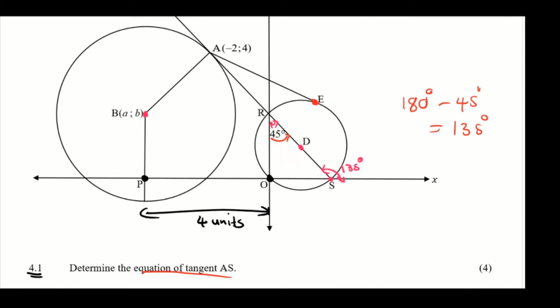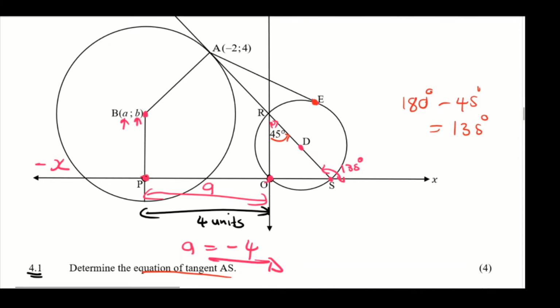Since we are told the distance from O to P is 4 units, it's easier to find the x value, right? Because from here to here, it's actually A according to the center of this circle. So our A value is simply -4, because this is the negative side of x. So we already have our A being -4. Now the whole point is to find this value of B here.